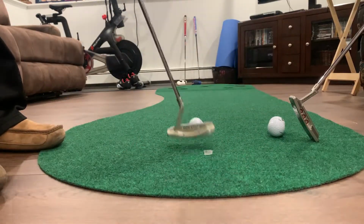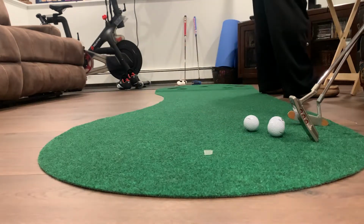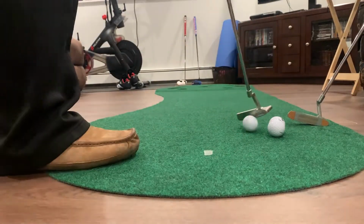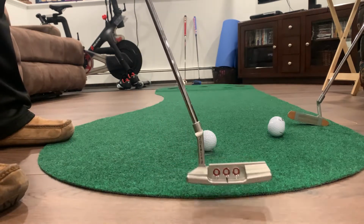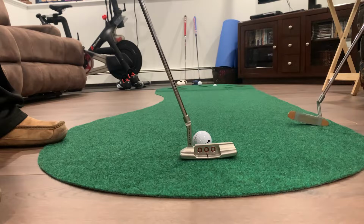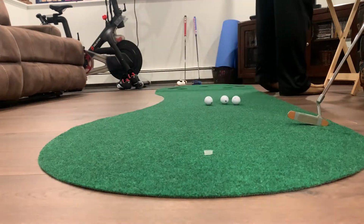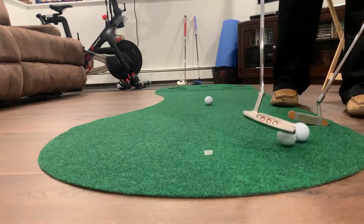Whereas a Scotty Cameron, you buy it for $400, you use it the whole year, you could sell it for $300. And I mean, that is appealing to some people. I'm the type of person where I don't want to change putters a lot. I'm hoping that this is my putter for a long time. As long as I'm not struggling with putting, that's going to be my putter for a while.